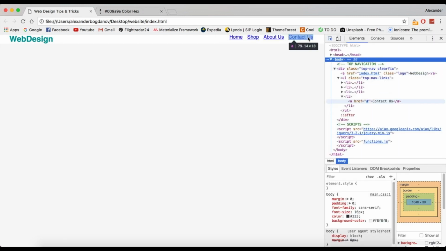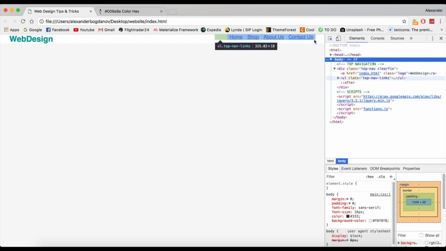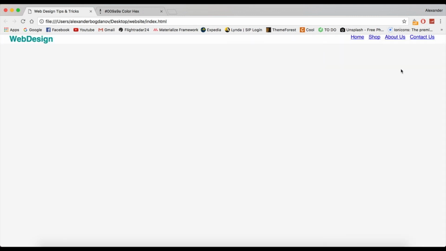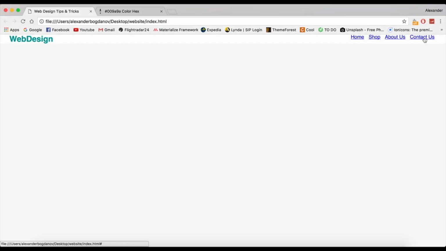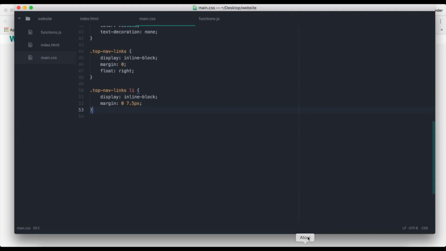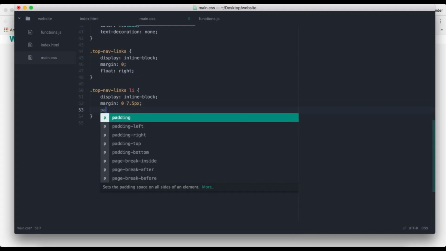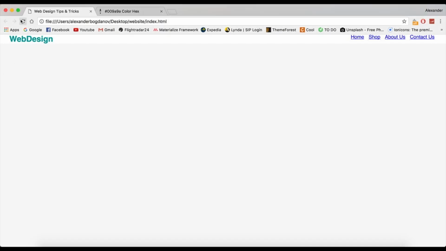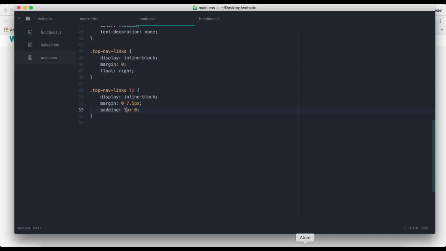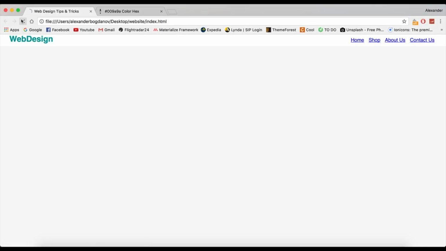So let's see, okay, everything's good. Now we can give them a padding. So let's give them a padding top of 10 pixels and then sides of 0. Okay, let's try a little bit more, like 15. Yeah, I think that looks good.